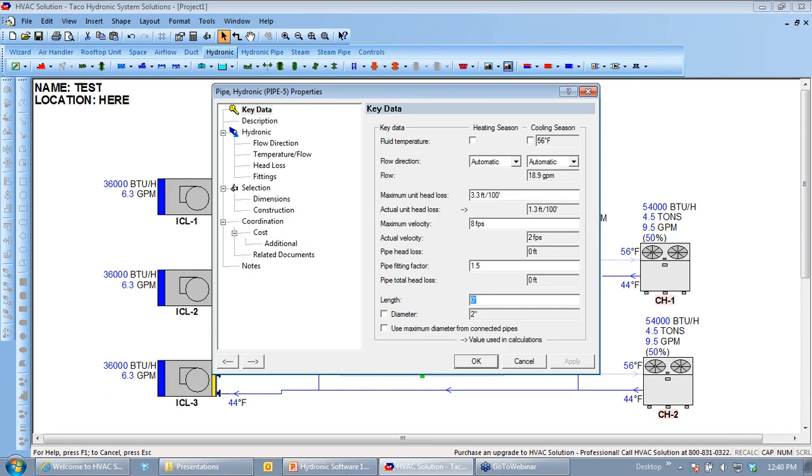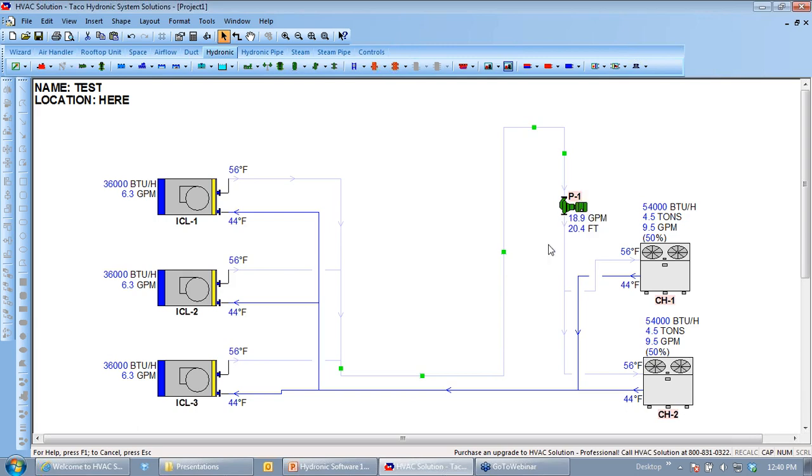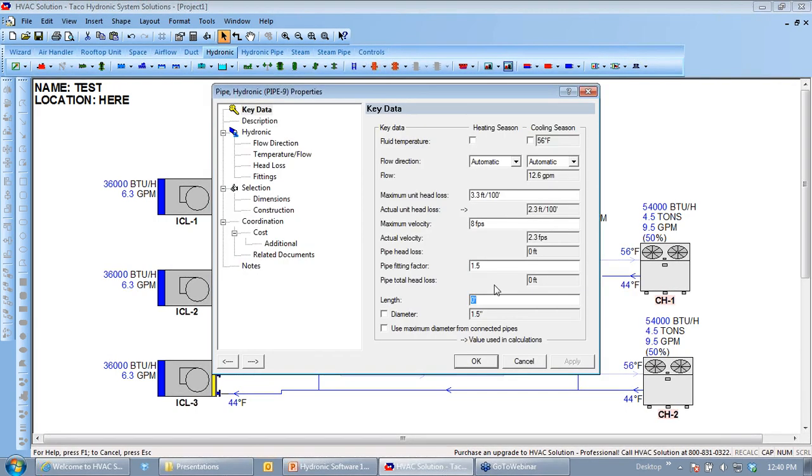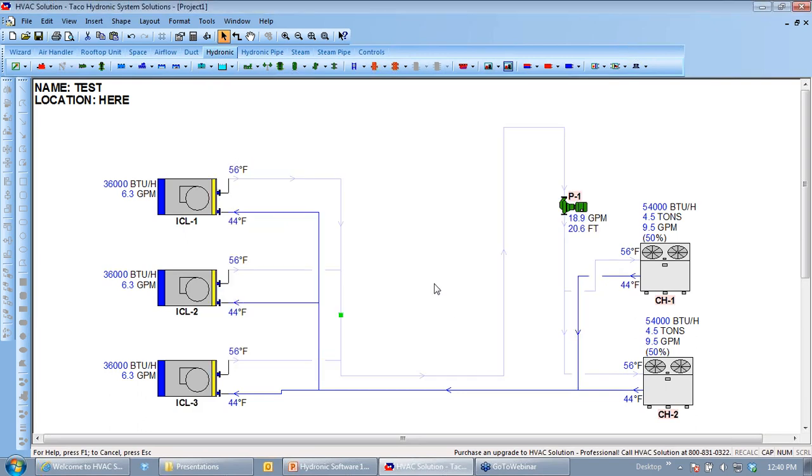Well, it's not really 0 feet. Let's just say that one's 100 feet. All right, so now you can see it went up to 2 feet of head loss just for that piece of pipe, which changed my pump selection. As I decide how this building is going to look, I can change it. Now, if I'm just drawing a pictorial drawing just to give my customer an example of how I'm going to pipe up their building or their house, I don't need to put that in.